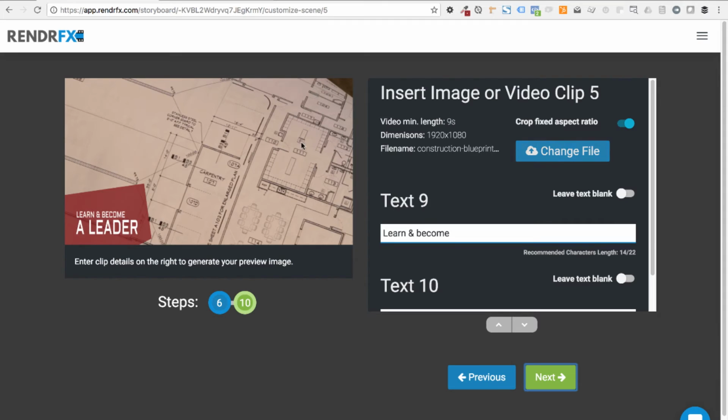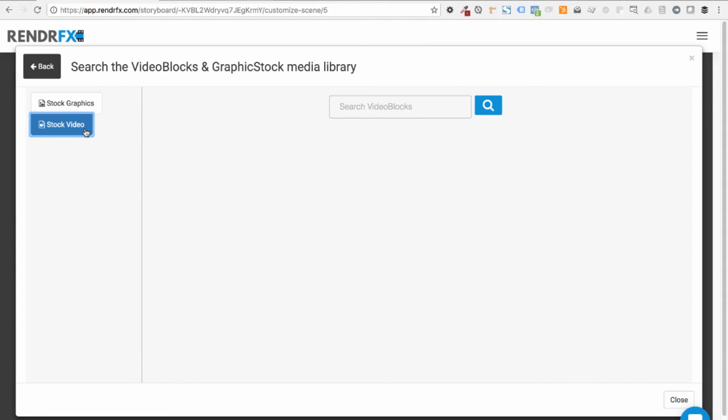You know what? I feel like this one needs to be a person in the background. This is just me being nitpicky, okay? Construction. I gotta learn how to spell here. Construction people.